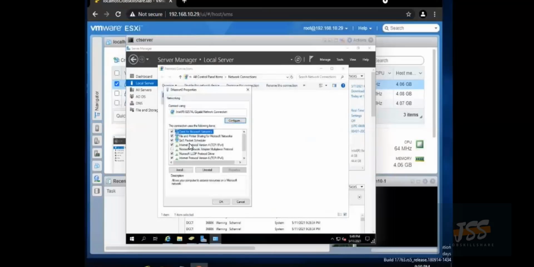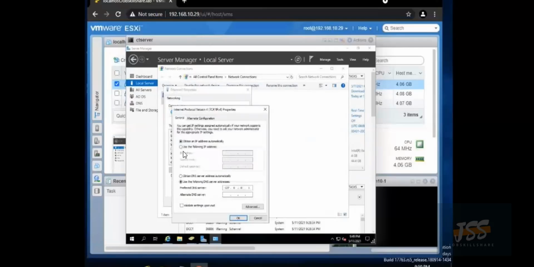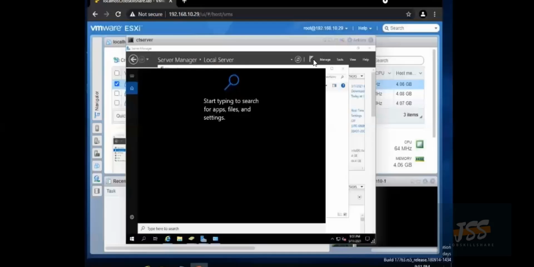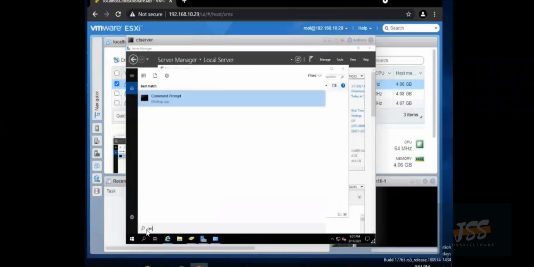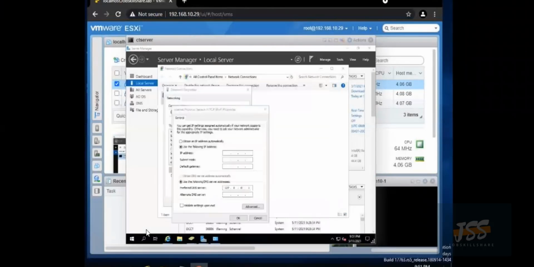We're going to give as name scope 192.168.0.0, and we're going to enter the start IP address.